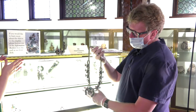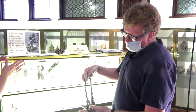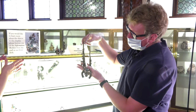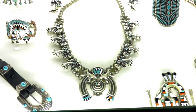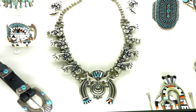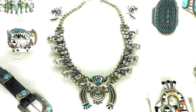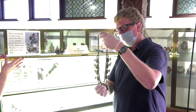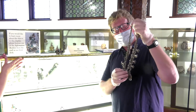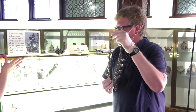This necklace is another very early piece, 1930s, 1940s. All the lapidary work is again by Mr. Dooley. The silversmithing here is done by another Zuni artist. His name was Tom Wiyaki, and we'll see several of his pieces today. And then the beads, all of those beads that you see. Sometimes we take beads for granted, and if anything I learned working with the Vander Wagen family, it's don't take beads for granted.